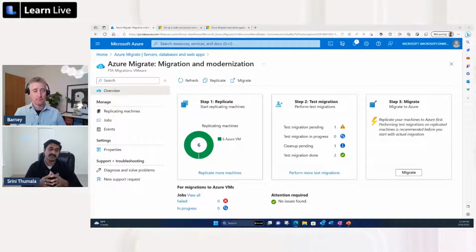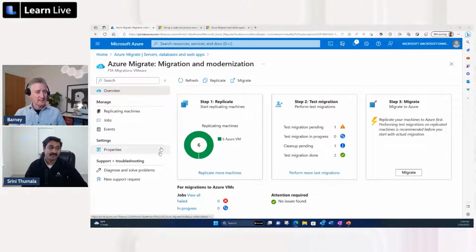When we are doing it in waves, you may be starting the first wave with some low-hanging fruit. If you're doing a production server, let's say, I would pick a server that is less disruptive initially. Even if that server goes down, there's not much of a business impact. And if you're doing an environment-based migration, maybe doing dev test to Azure first and see how it plays out, and then think about production. That's a common approach. So those are the things that need to be considered when migrating, and how you migrate, and the timing of this migration is also very important. So that's my experience and thoughts, Barney.